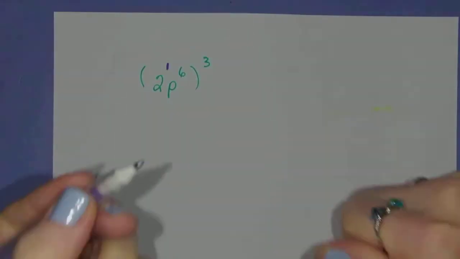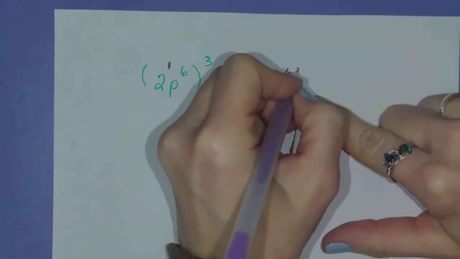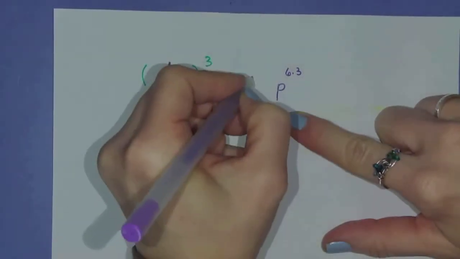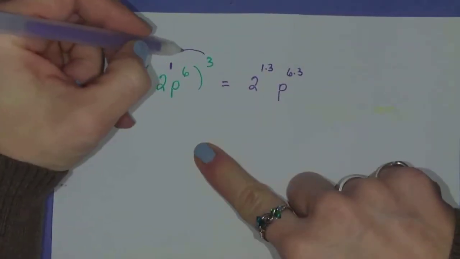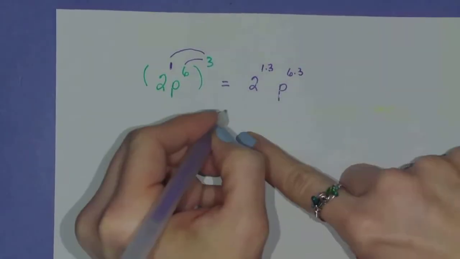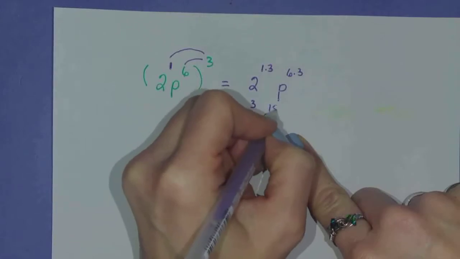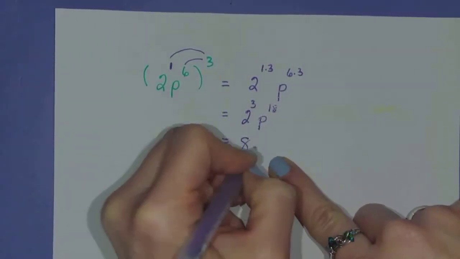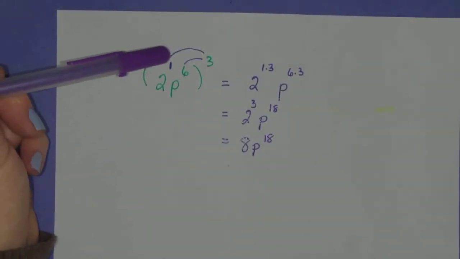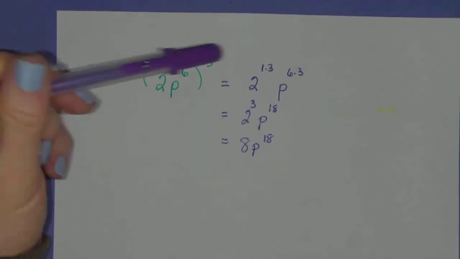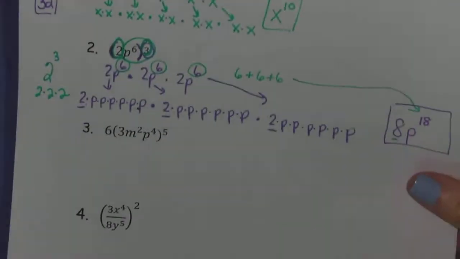So if you want to keep consistent with the rule, what you could do is you already know you're taking p to the 6 times 3. You could do 2 to the 1 times 3. That way you're multiplying these and these. And that will also get you the correct answer, because 2 to the 3rd, p to the 18th is 8p to the 18th. So you could think of it like that as well, and then you keep consistent with that multiplication, inside, outside, inside, outside. That might be a little bit easier. Okay, 2 more to go and we're done.